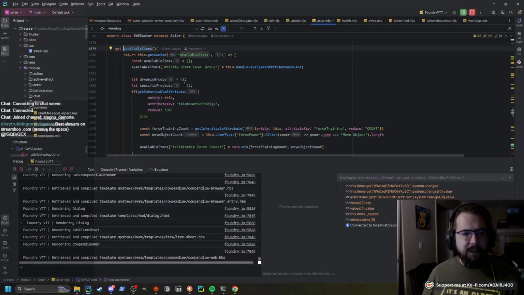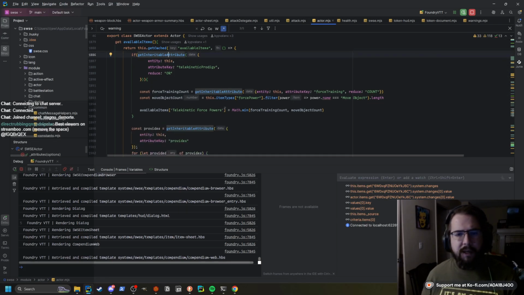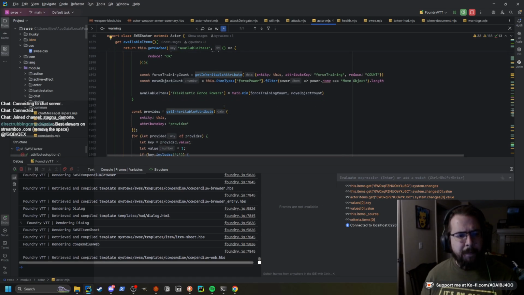Oh, that's ugly. I don't like that. Oh, the inheritable attribute thing needs to be on the items or on the objects, not on a separate thing. But that's an issue for another time.